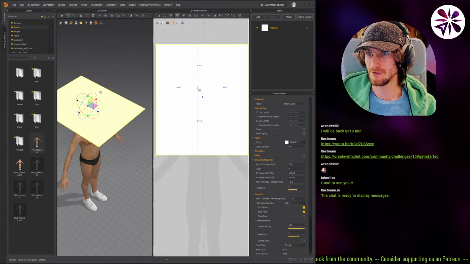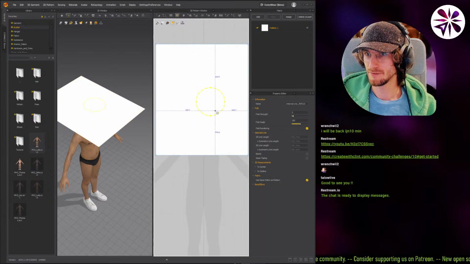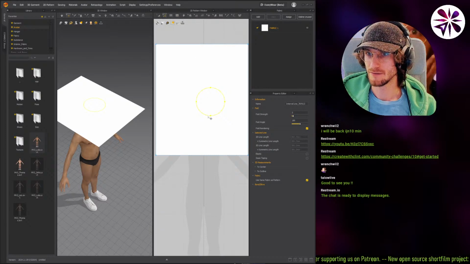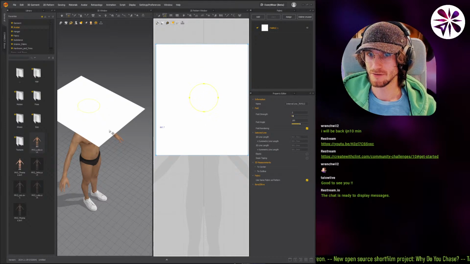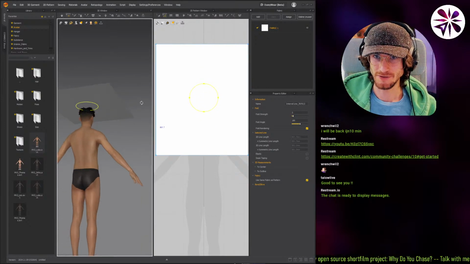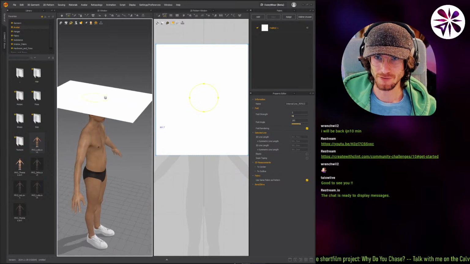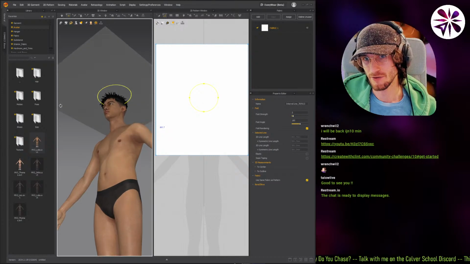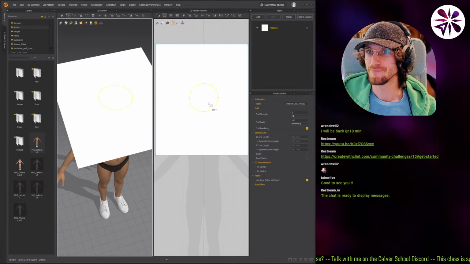Okay, so let's draw a little shape here. Can I also move this shape again? Yeah, nice. I can move it. Okay, I can also see where it is in the 3D space. So yeah, that's actually pretty cool. So now we see it probably needs to be, but it might just fit. Okay, yeah, let's use this.